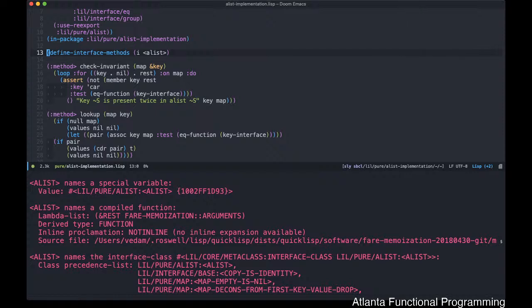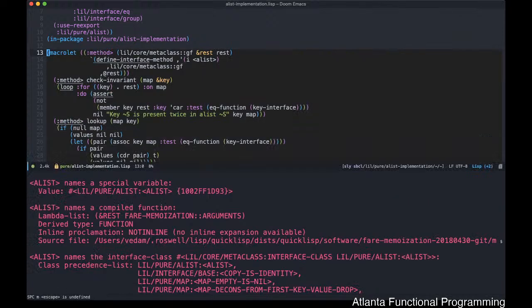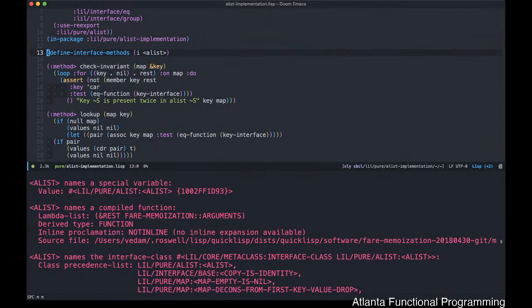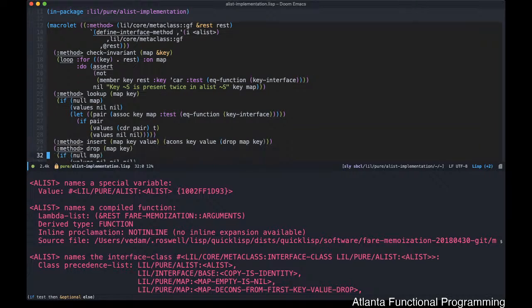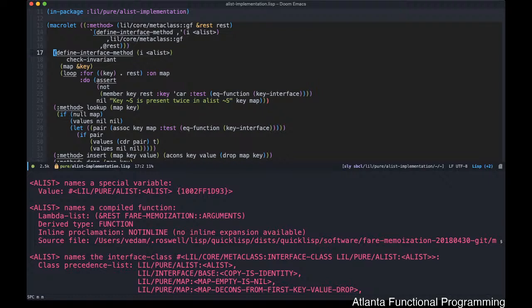If you actually look at what this macro does, it defines essentially a macrolet for defining methods that are associated with this particular interface. Now, this key argument here specifically is something that you should look at. It essentially transforms into the defined interface method, the single defined interface method.